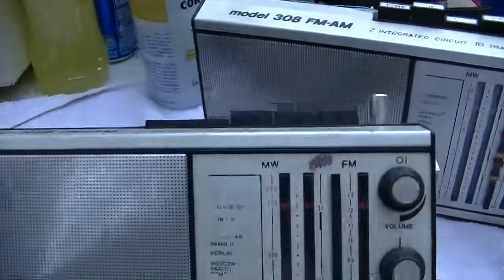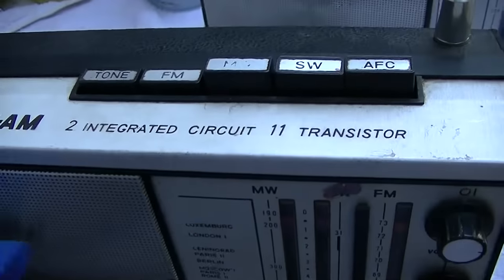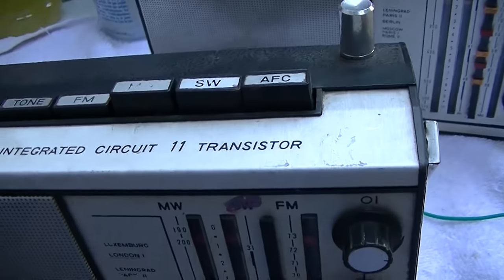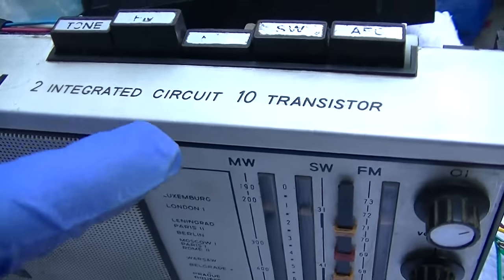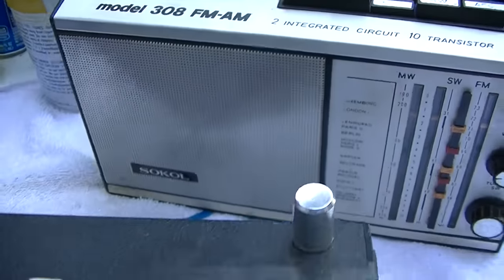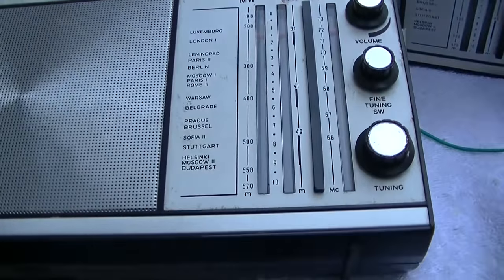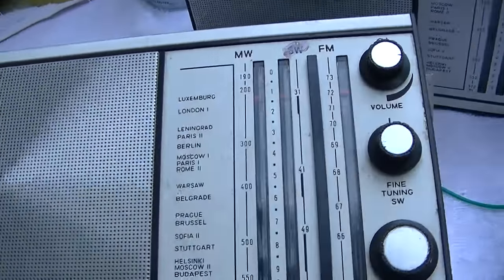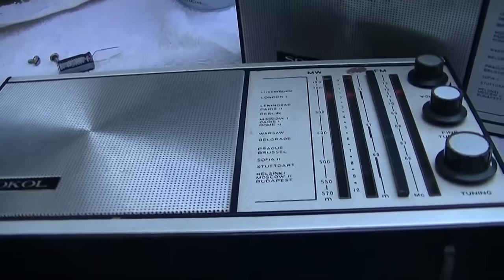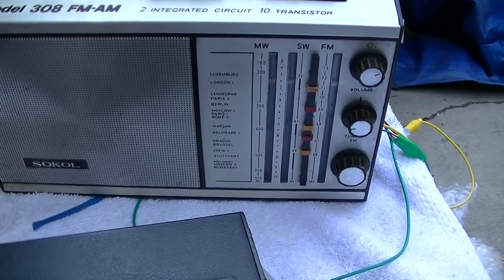Okay, so this is the same thing, and this one looks like it's in a little better shape. These must have been made for, two integrated circuits, 11 transistors, two integrated circuits, 10 transistors. Huh, okay. These must have been made for the export market, but yeah, I'm curious. Let's dig into this one. Okay, here we go. We're getting ready to rock out.